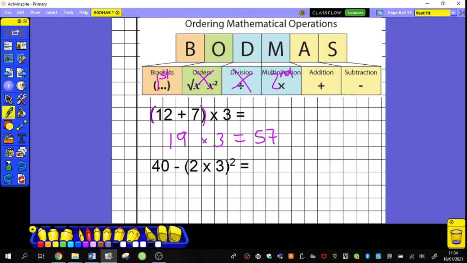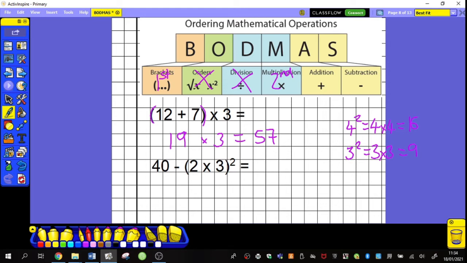And just a quick reminder, if I were to square a number, that would be the same as timesing it by itself. So 4 times 4 in this case would be 16. If I wanted 3 squared, for example, it would be the same as timesing it by itself. 3 times 3 obviously makes 9. Just a quick reminder there on squared. If I wanted to cube, actually I'll talk about cubes in a second. Let's have a go at this question.